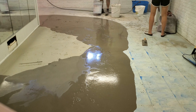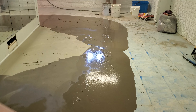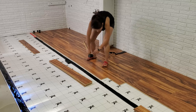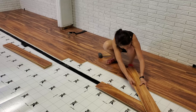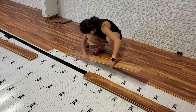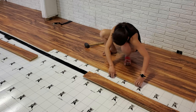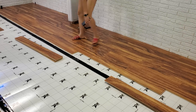I've used this self-leveling stuff before in my warehouse and it works pretty nice. Here's putting down the flooring — this flooring is actually very hard to install. My wife seemed to have a very good technique for it, so I let her take over and put it in. There was a spot in the corner near a drain that I had to cut out, which was the hardest part. Once you had it going it wasn't too bad, though the floor definitely still wasn't perfectly level.